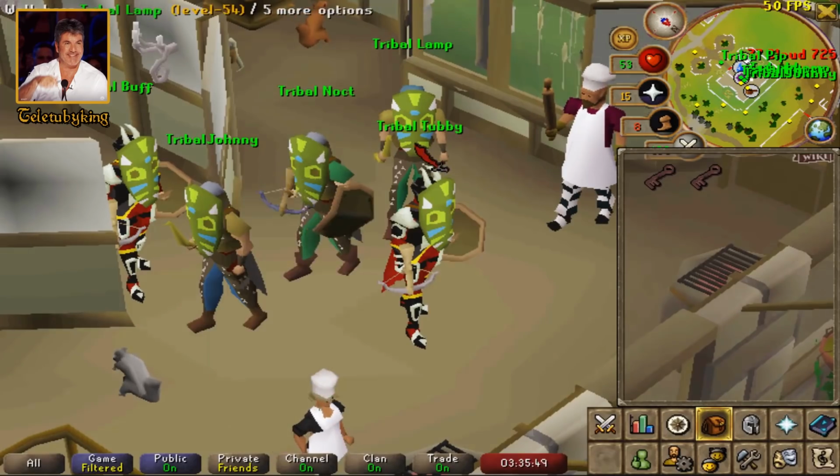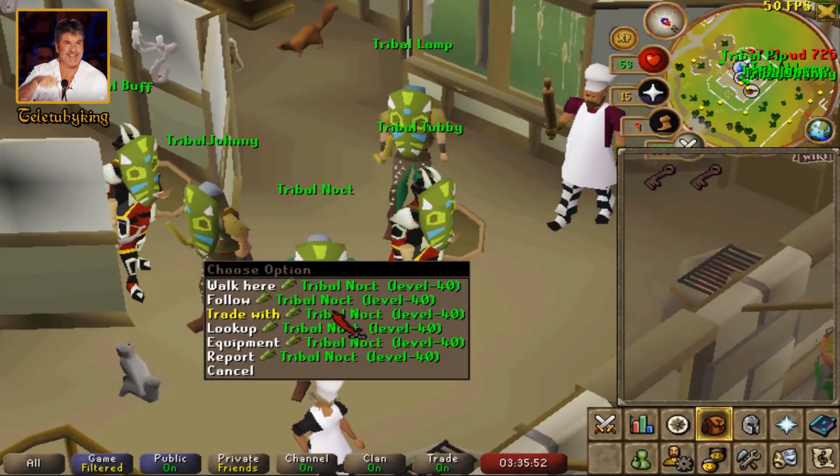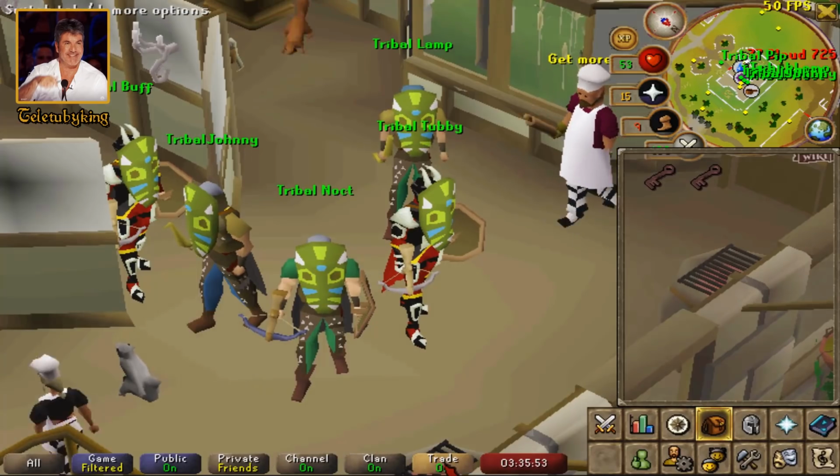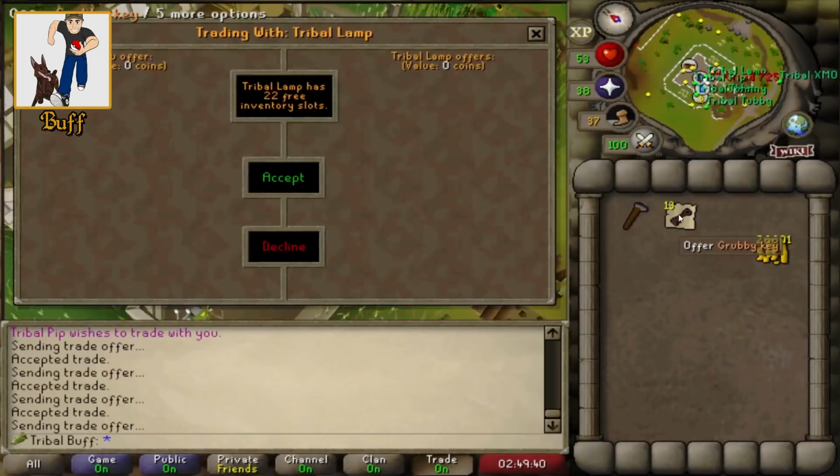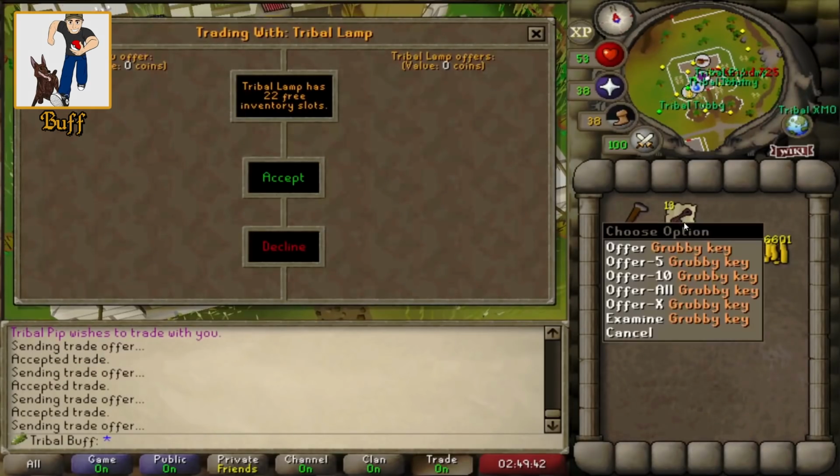There's just one more thing left to do with the boys all here. Let's open all our grubby keys. And I think we have just over 20 total grubby keys. Thank you. Check this number out. Guess how many I have, Lamp. Guess.